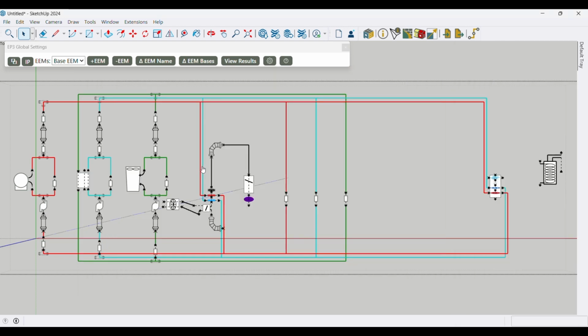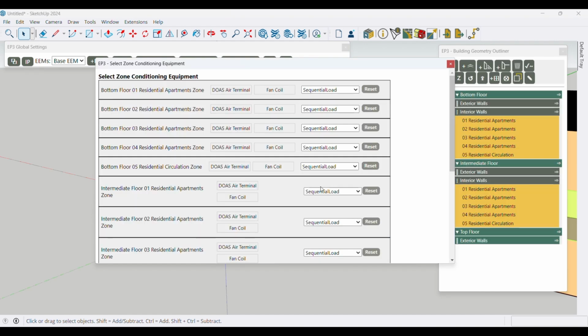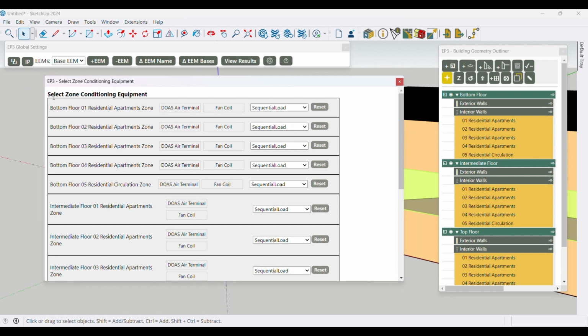So I'm going to hit Finish Wizard, and it will take just a minute to do its thing, but it's generating the model right now. And the last piece that pops up is something that asks us to select zone conditioning equipment for conditioned zones. So on the left, you see these are names of zones. And then here we have a list, a clickable and actually movable list of zone conditioning equipment.